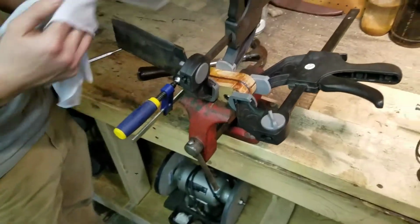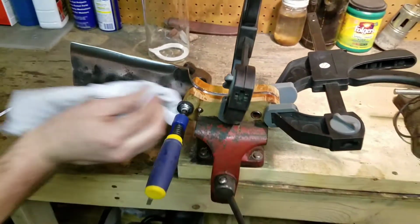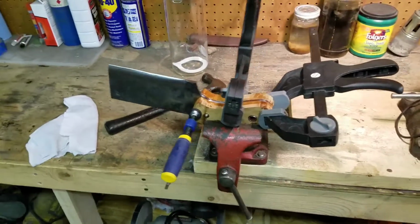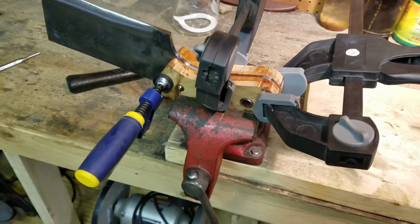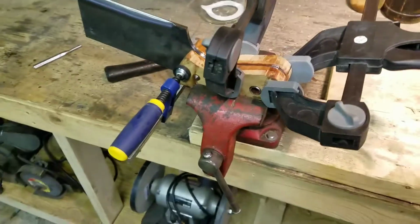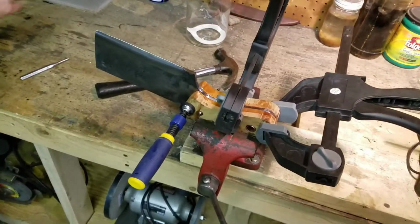All right, guys. We are clamped up. We got it, cut us a nice little piece of cherry wood, and we have our handle clamp 5000. This is patent pending, so don't be trying to steal this idea, but we are clamped up, letting the epoxy set. There's our lanyard hole. There's our front pin. So, yeah, we'll be back in about 2 hours, hopefully shaping this handle and showing you guys the final product.